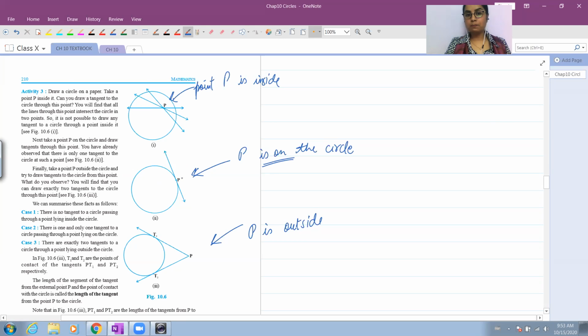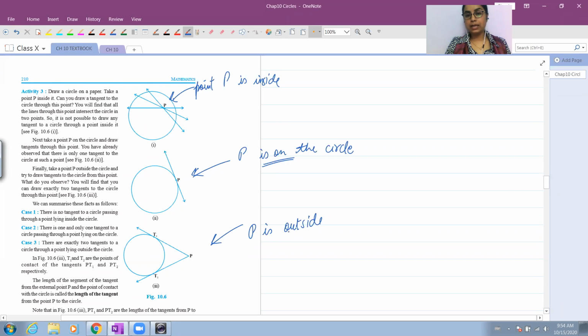As such, if we draw lines through P we can make infinite lines, but of those infinite lines passing through P, there is going to be one unique line that will become tangent to the circle. Do you follow? You don't have to say just yes, ma'am. Here they have drawn only one line, many can be made, but they have shown only the line which is becoming a tangent. It will be a unique line.